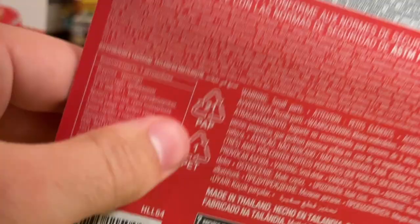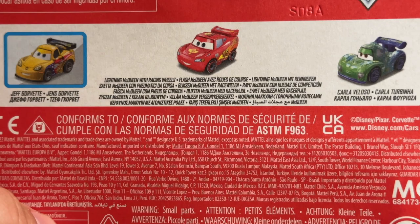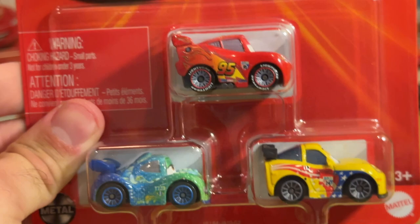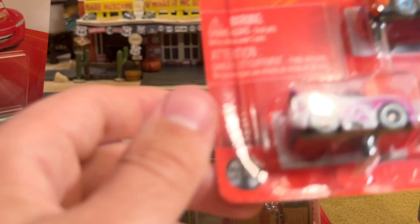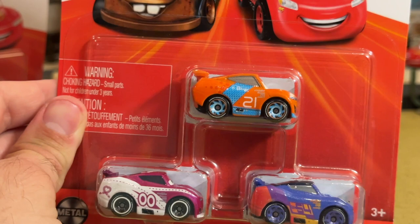Here we have a pretty standard World Grand Prix set — McQueen, Carla, and brand new Jeff Gorvette. The stock image for him looks great. Look at that massive paragraph of languages for Lightning McQueen with racing wheels — just so unnecessary, just call him WGP McQueen. Carla Veloso was the exclusive a couple years ago, and then they did Raul Cerule, and then Carbon Shoe to the Roki. So I want to make some predictions — who will be the next World Grand Prix racer released as a mini racer? I kind of want to say regular Shoe to the Roki, but I'll go off the rails and say Max Schnell. Maybe Lewis Hamilton, because he's kind of related to Jeff. We'll see what happens.